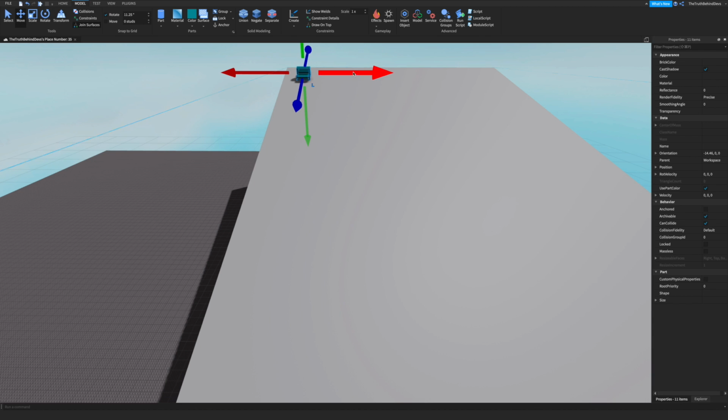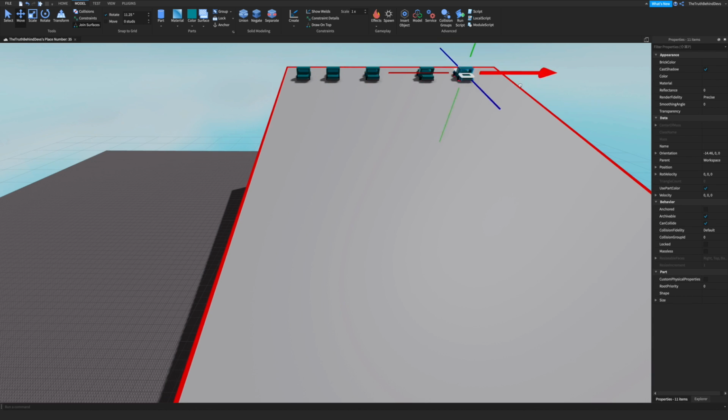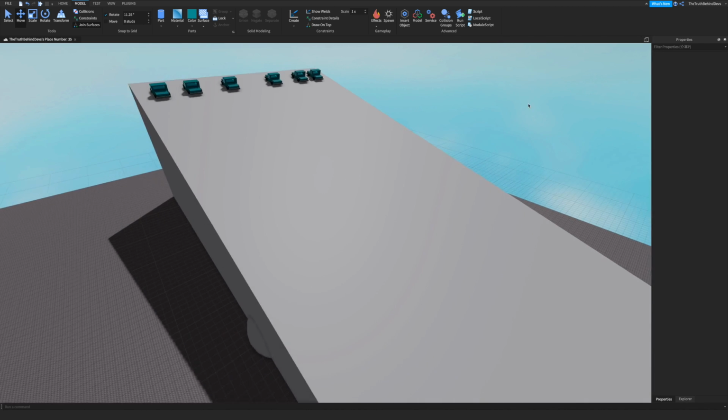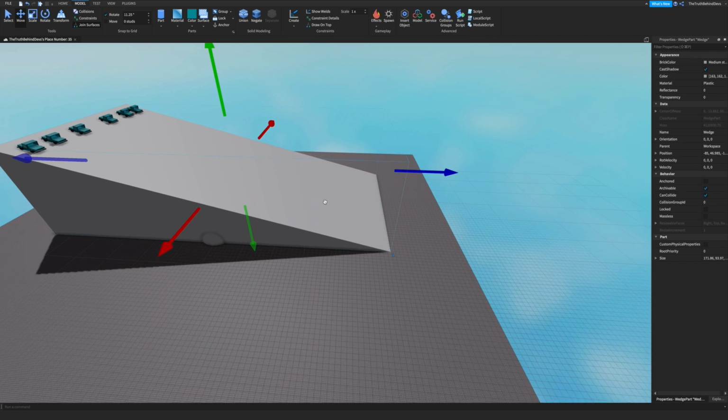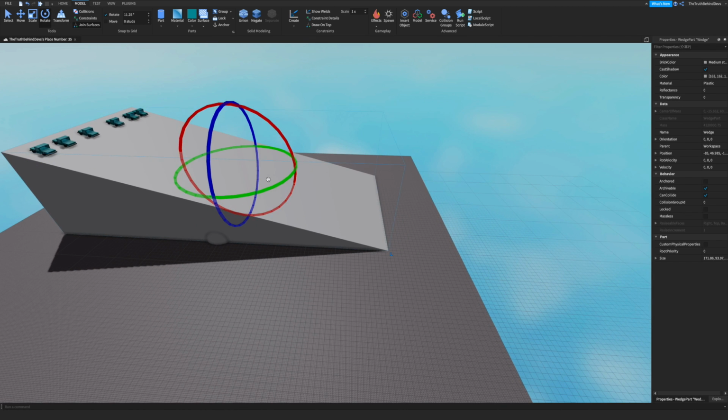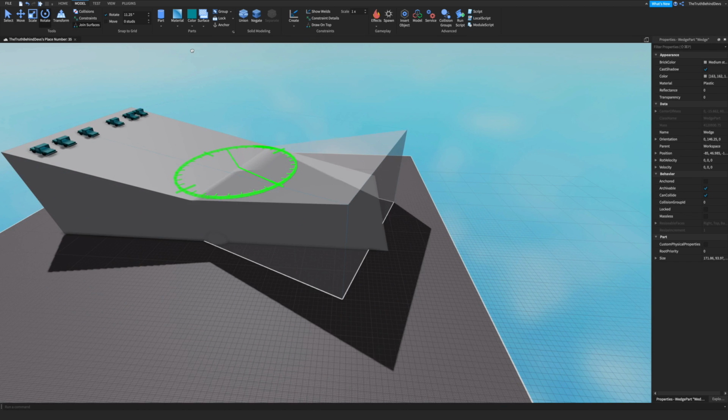Let's put a few of them on there. And let's make sure they have a nice jump.